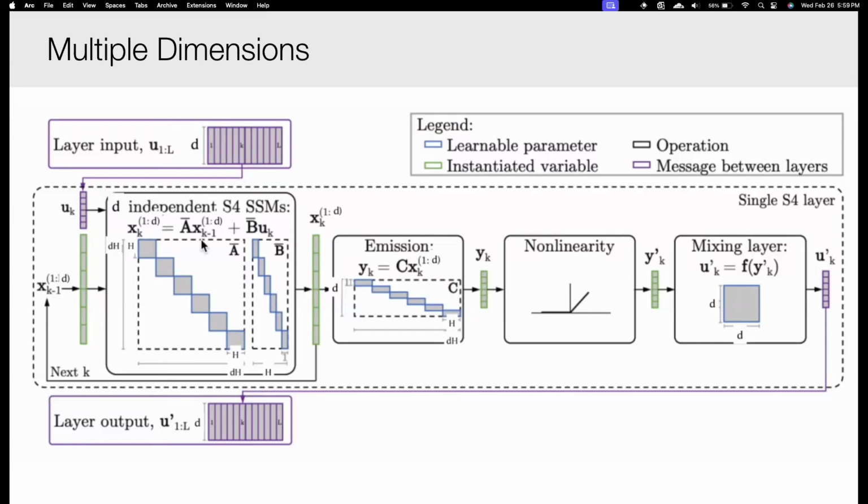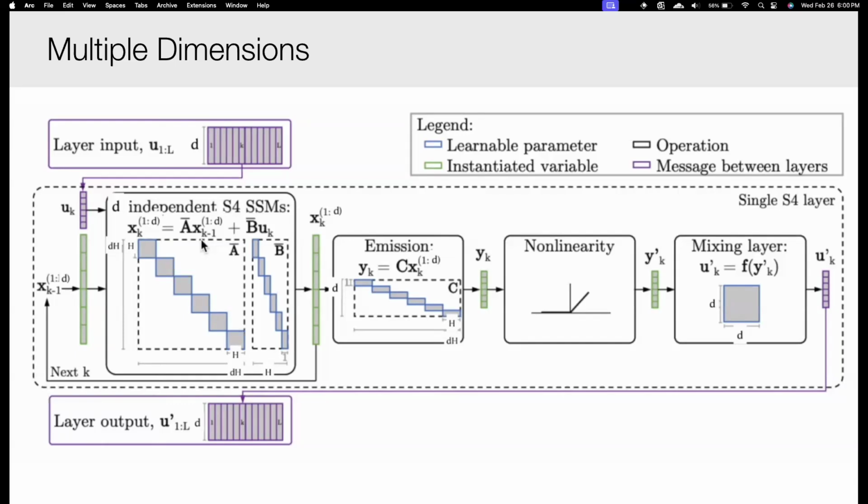Then you get your X_k, which corresponds to one dimension of your layer's output. Then you do something called an emission. Then you have your nonlinear function, for example ReLU or GELU. Then you have your mixing layer. And then you take your u_k and map to your u'_k at the very end. This entire thing is one S4 layer.